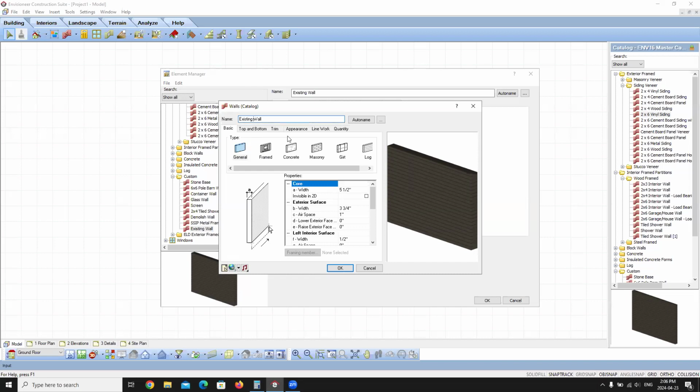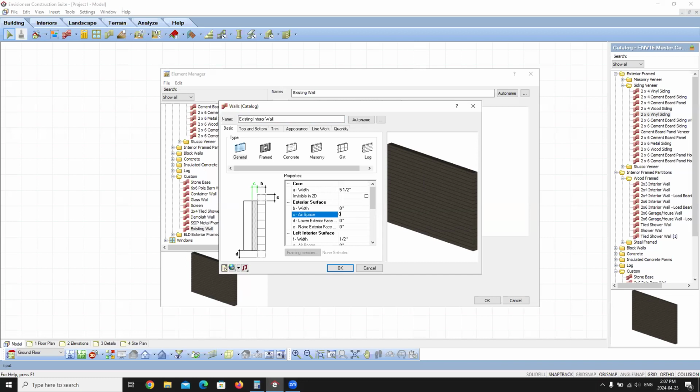The other thing we're going to do is change the name. I want the name to be existing, and I'm just going to say interior wall. Once I have existing interior wall as the name, we're going to start making some adjustments. Now, the exterior surface, we don't need an exterior surface on here, so we're going to just make that 0. And we're also going to make the interior airspace 0. This will again just make it a core wall for us, and it's going to get rid of all of the exterior veneer.